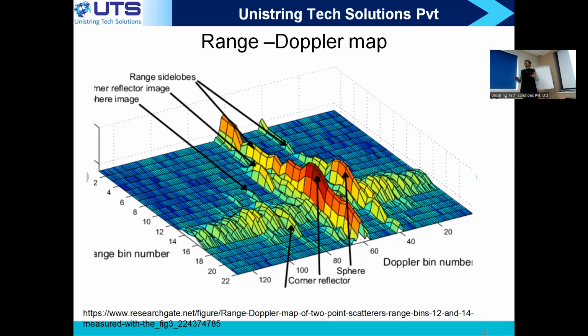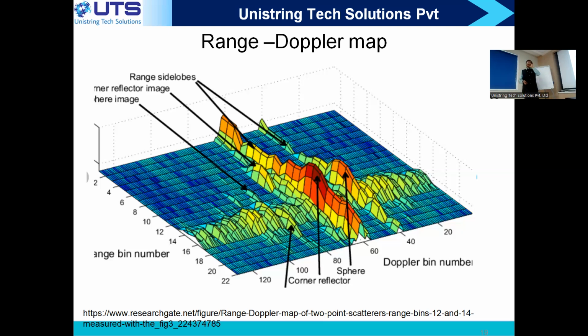Following that, finally, a pulse Doppler radar gives you a range Doppler map. In the range Doppler map, you have a peak detected. Now the y-axis is nothing but the power. So I will put some threshold. Anything above that power, I will say it is a target. And I will see at what axis of the range and what axis of the Doppler that is coming, to declare what range it is and what velocity it is.